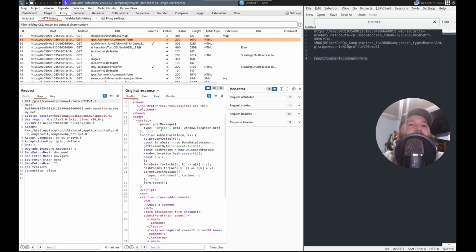Oh, because there is no parent page to receive this message. There is no other page to receive this. I don't think I can solve this on my own. I think I got close. Or I think I understand. No. I don't understand jack crap.